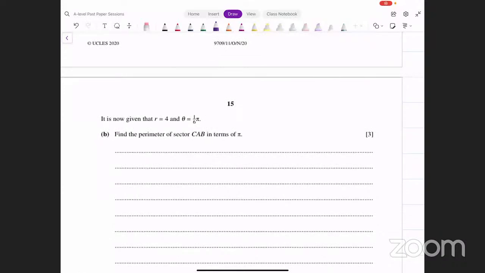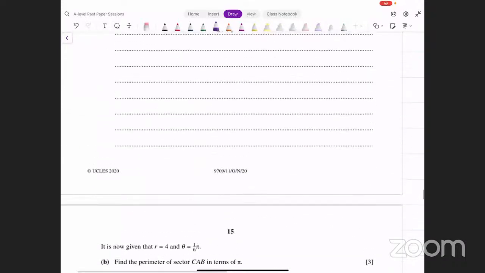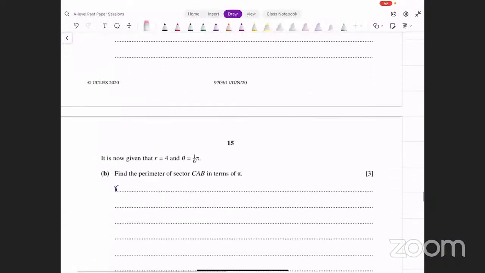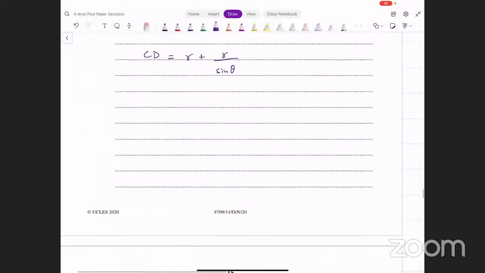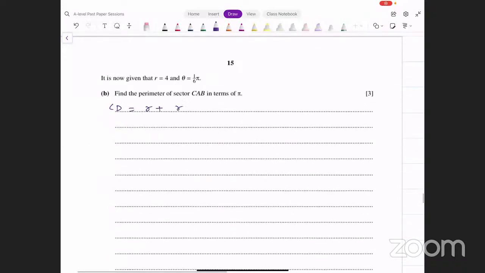एक तो पहले रेडियस लिख लेते हैं. रेडियस हमारे पास क्या आया था? CD जो हमारे पास रेडियस ऑफ द बिगर सर्कल. What was that? The radius of the bigger circle, that was CD, which was R plus R over sine theta. Now, rather than inputting everything in terms of R and theta right now, अब क्या करें? R और theta की values input कर लें, इसको simplify कर लें अभी से. R is 4, theta is pi over 6. ठीक है? Let's evaluate this.